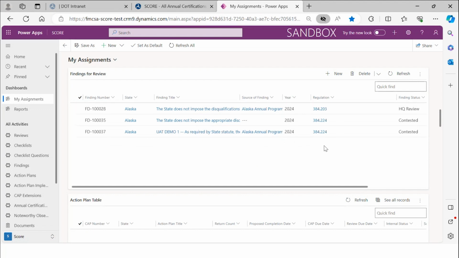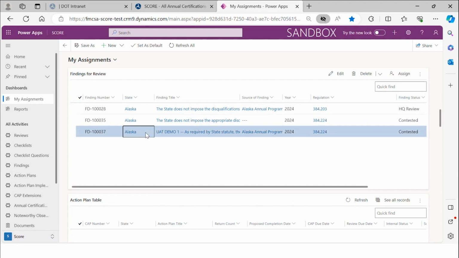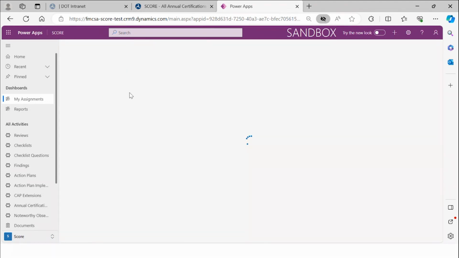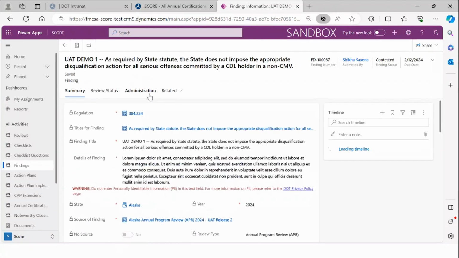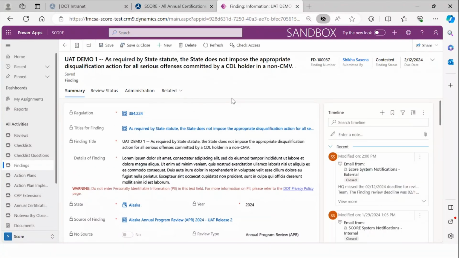So being an HQ user, I see that there are a few findings that are contested. They come in my assignments, under findings for review. So I open that. You see the finding status is contested here.